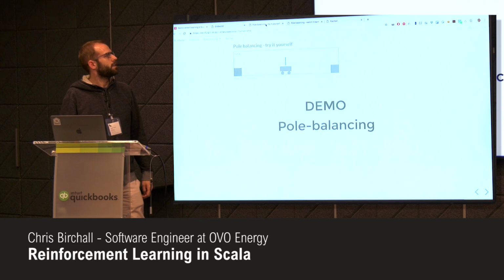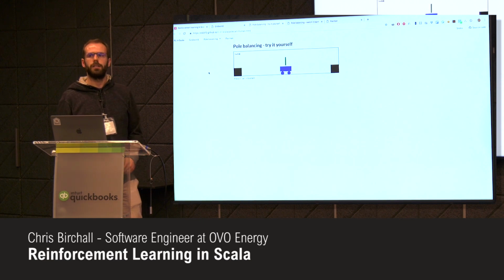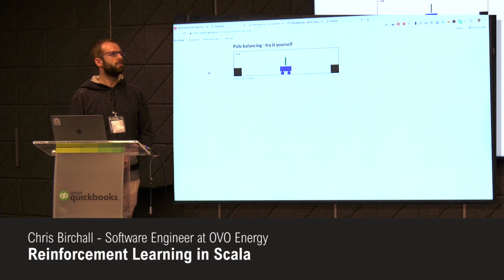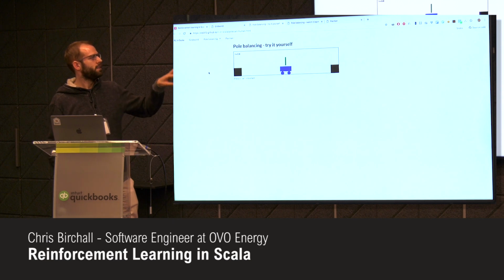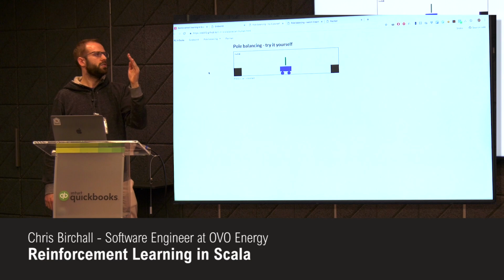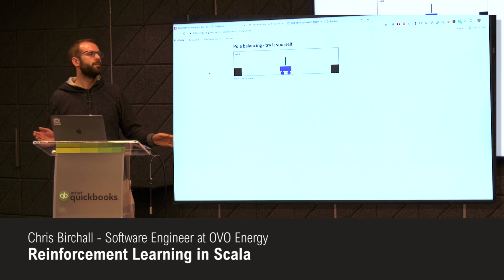So this is another problem that is very common in the literature. It's a classic problem of reinforcement learning. I think this was first done in like the late 60s, early 70s. This is known as the pole balancing problem. So we have a cart with a pole on top of it, and we need to keep that pole balanced even while we move the cart around. At every time step, we have to push the cart left or right. We can't choose not to. So the actions of the agent are left or right.